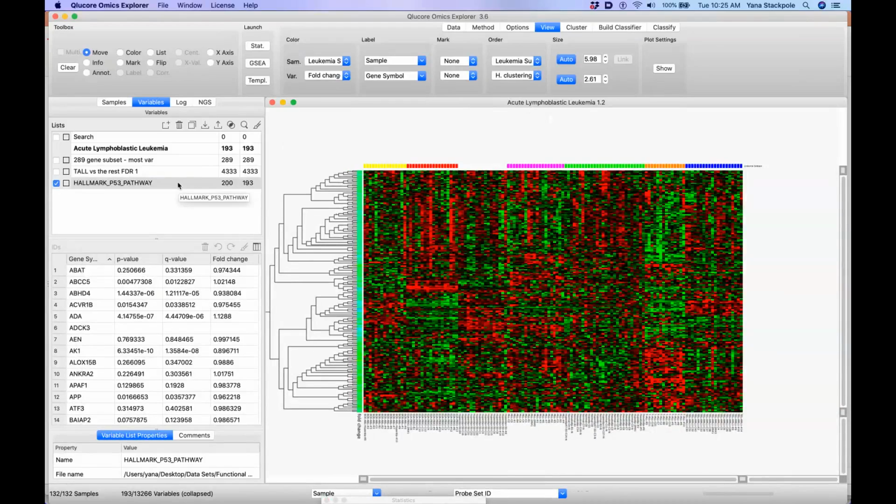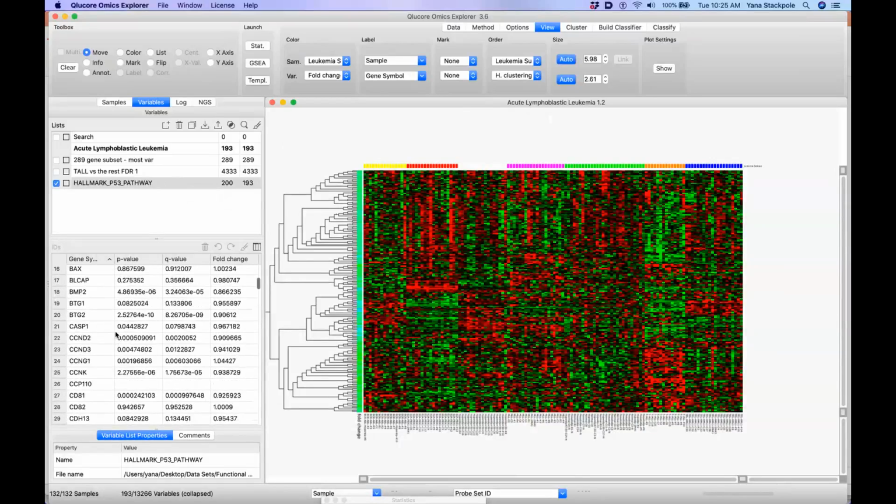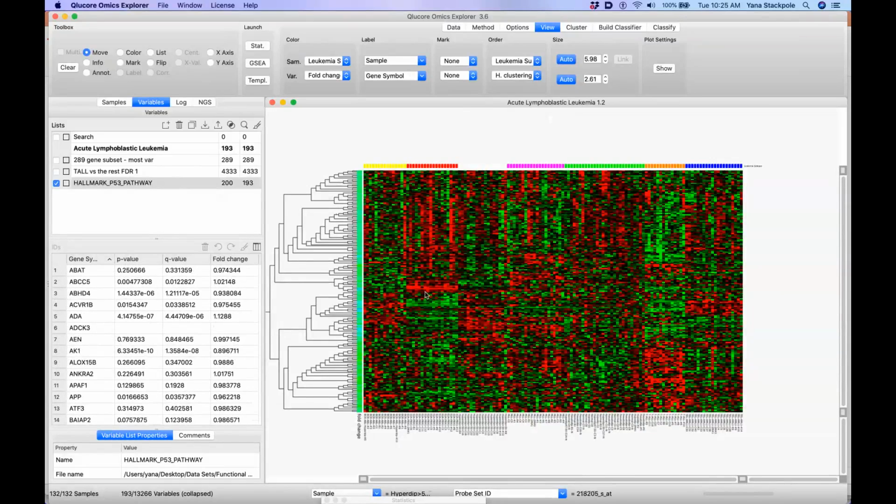In addition, this is just the behavior of the pathway, and you can see the genes which comprise this pathway right here, and you do see the patterns. And maybe, well, it's hard to tell if the TLL is more distinct. I don't think it is visually. But let's apply also statistical cutoffs.